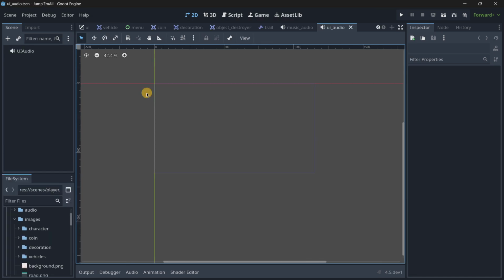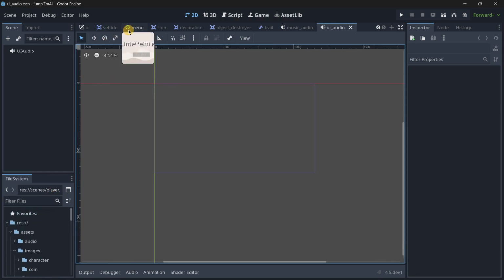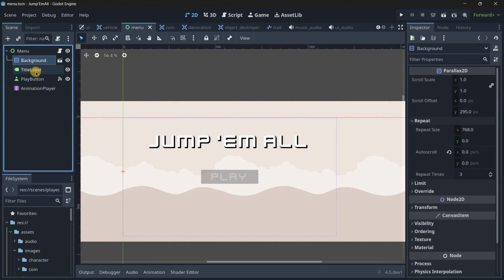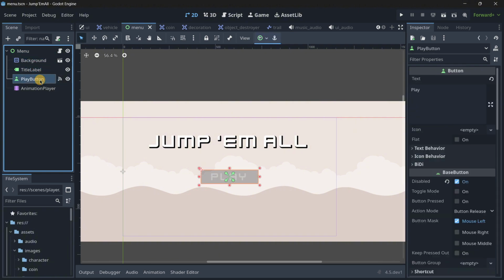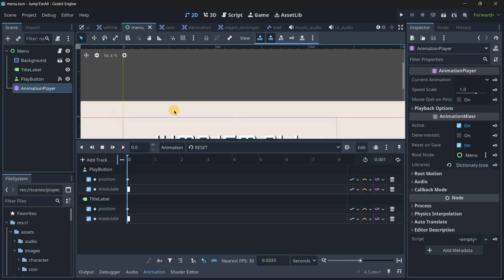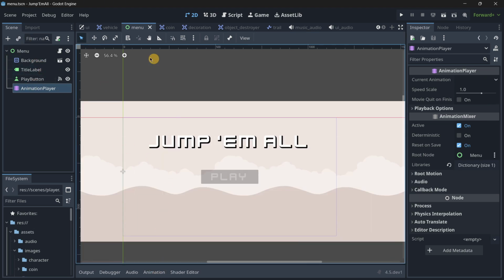And now for you to understand this nodes logic a little bit more, I want to quickly show you a project that I created myself on Godot. This is a much bigger project. As you can see, it has many things. But for example, here in the menu scene, we have a background, we have the title label, we have the play button. You can understand those things. I also have an animation player to be able to play different UI animations, or user interface animations. So you can kind of understand where this is going.